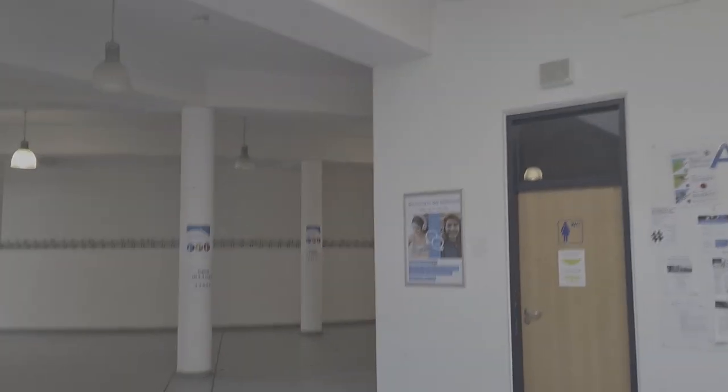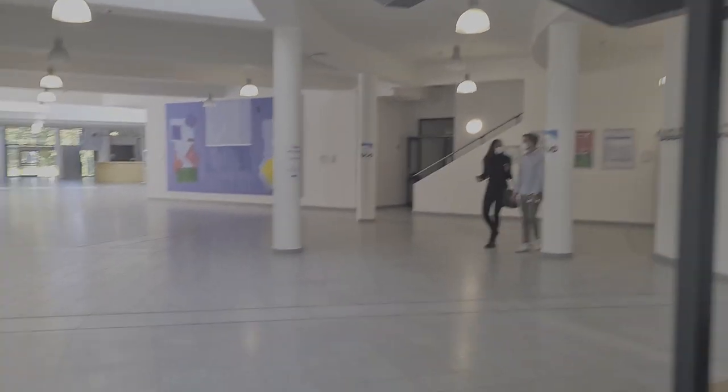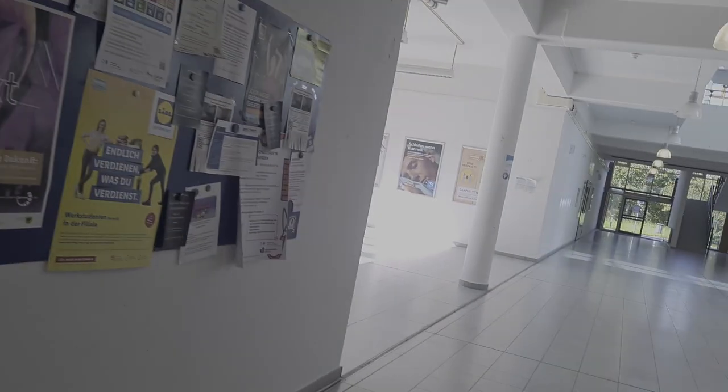And to tell you the truth, guys, I never used to come here a lot because I had my classes in the other block. Ooh, a vending machine. So thirsty right now. You can say it's really big, but then, as I keep saying, this is not even as big as the uni Bonn. So I don't want to go right far that way, but yeah, that's basically it. Now, let me take you to the library.